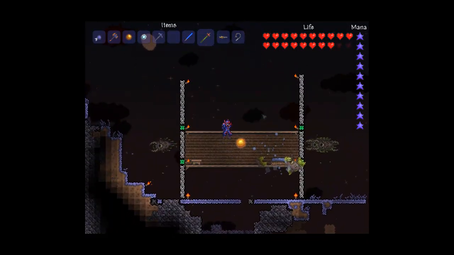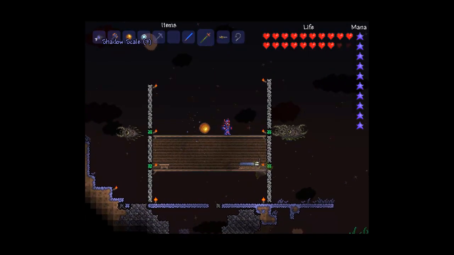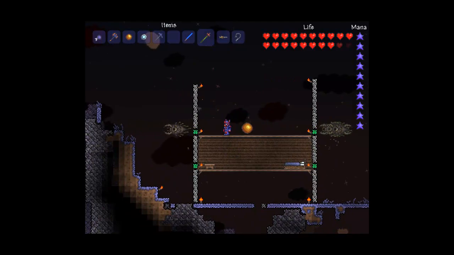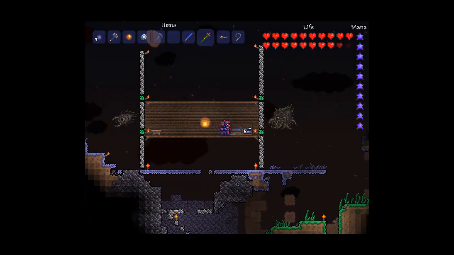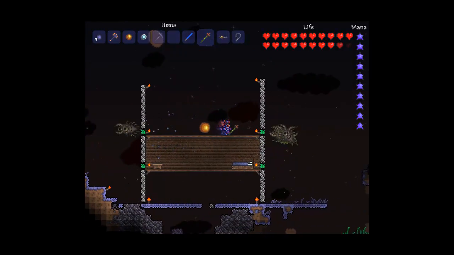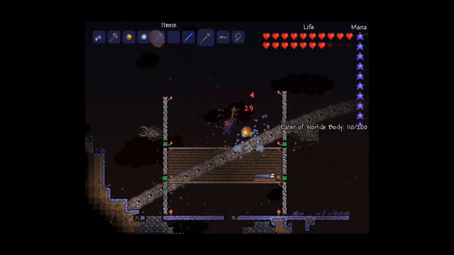And he'll drop coins, shadow scales, as you can see there, and demonite ore, which I haven't got any of so far. He mainly drops the demonite ore after he's dead, but anyways. Oh god, oh god, that scared me.